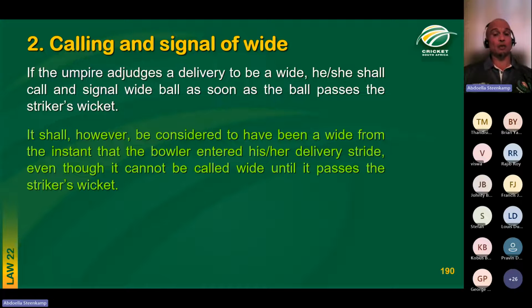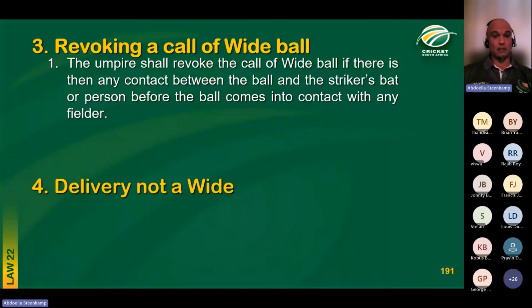But technically, according to the law, the ball is considered wide from the instant that the bowler enters his or her delivery stride. When does the bowler enter his or her delivery stride? When that back foot lands. So technically, according to the laws, as soon as that back foot lands, it is seen as per the laws of cricket as the ball being wide. But in terms of calling it, wait until the ball passes the striker's wicket.